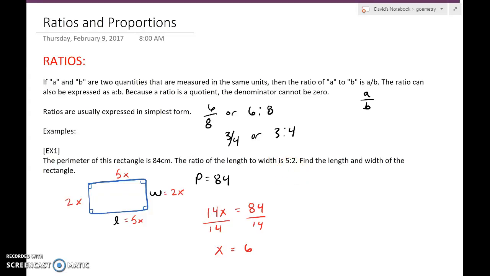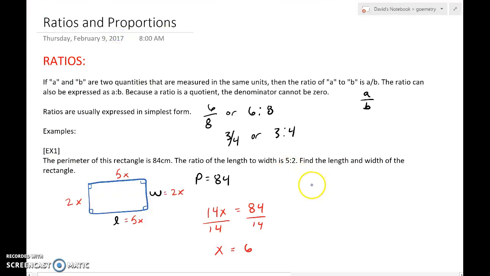Instead of x, we're going to write 6. So the width of the rectangle equals 2 times 6, so that's 12, and the length of the rectangle equals 5 times 6, so that is 30. And there's your ratio of 5 to 2. You can actually write this as 30 to 12, and you can see that would simplify to 5 over 2 if you were simplifying that ratio. But this is our actual word problem answer because it gives us a representation of what we're talking about. 30 centimeters, I should say. I left off units there. 30 centimeters to 12 centimeters. That is the ratio of the length and width of our rectangle.